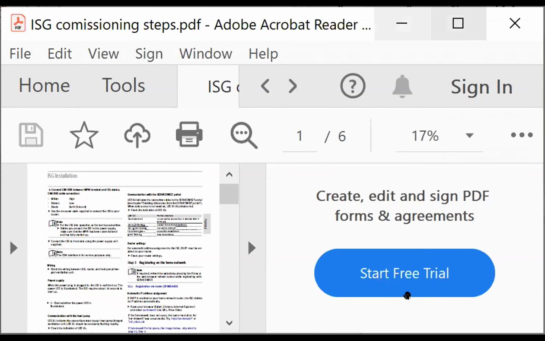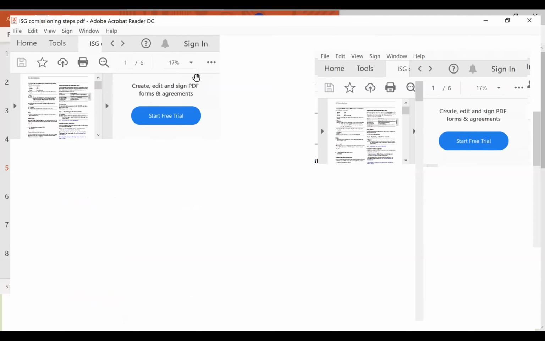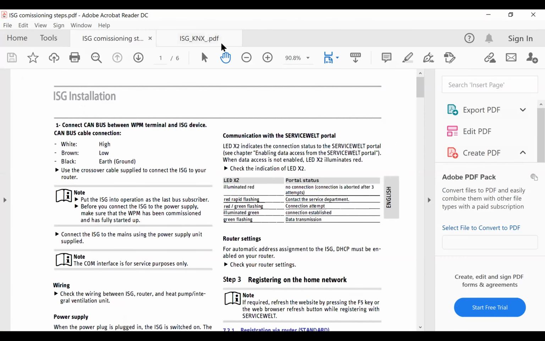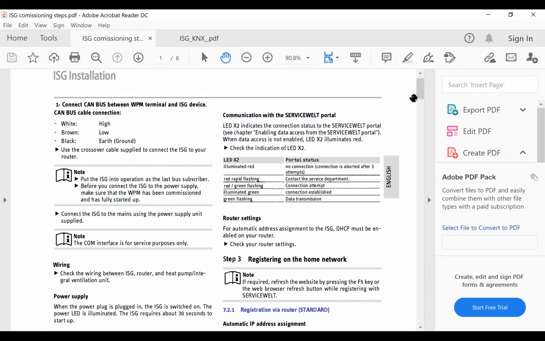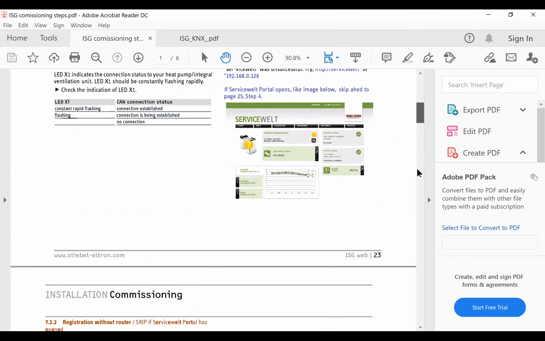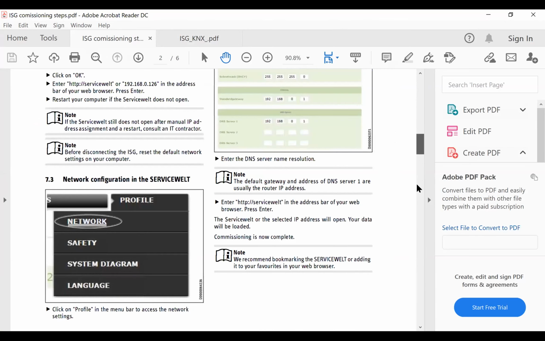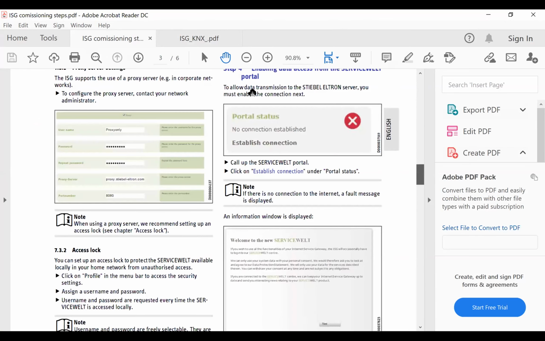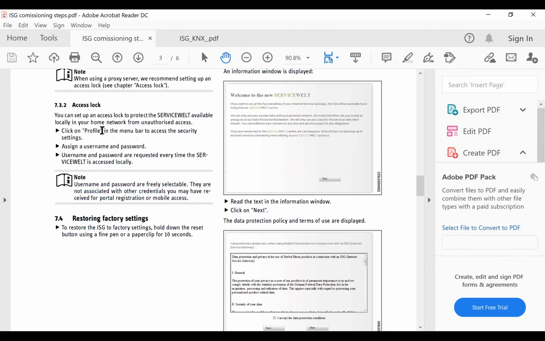Okay, so this is the PDF that Stefan has made, a beautiful little PDF with the ISG commissioning steps. When establish connection is pushed, you will come up on your screen with welcome to the new service.